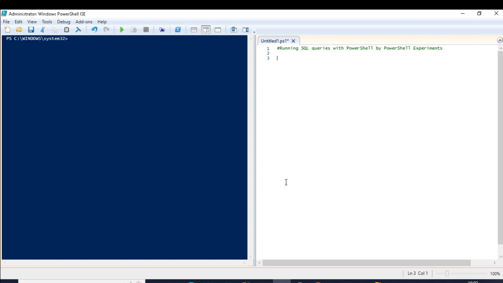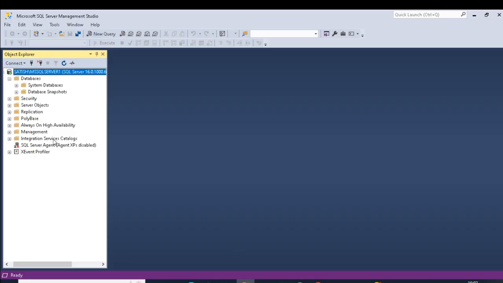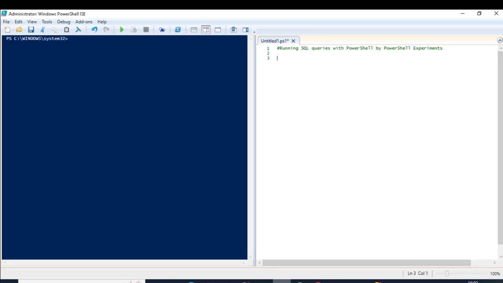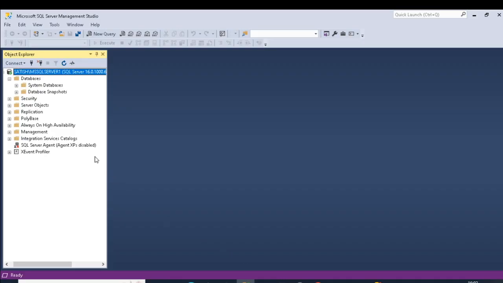Here I'll be running the SQL queries using PowerShell, and we will be verifying the results in SQL Server Management Studio. Whatever queries we run in PowerShell, we will verify the output in SQL Server Management Studio.